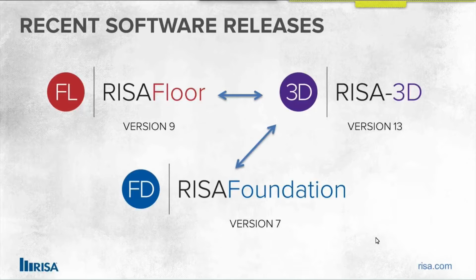Although today we're going to cover the individual new features for each program, I did want to reiterate how these 3 programs are interoperable, meaning that you can pass information back and forth. So today I'm going to be showing you individual models. We'll do one in RISAFloor, one in RISA-3D, and one in RISAFoundation, but we won't be showing the integration. But in reality, if you were doing a project, you could start your model in RISAFloor, take all of the gravity members and design them in RISAFloor, transfer that model to RISA-3D to design the lateral elements, and then transfer all of the information for both gravity and lateral elements into RISAFoundation to get the foundation design.